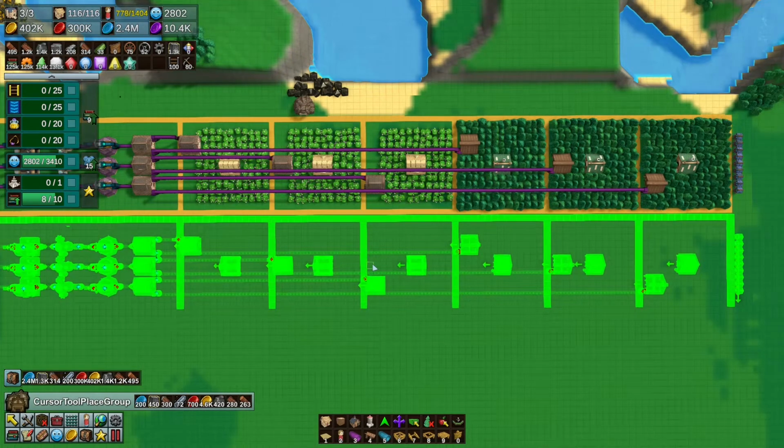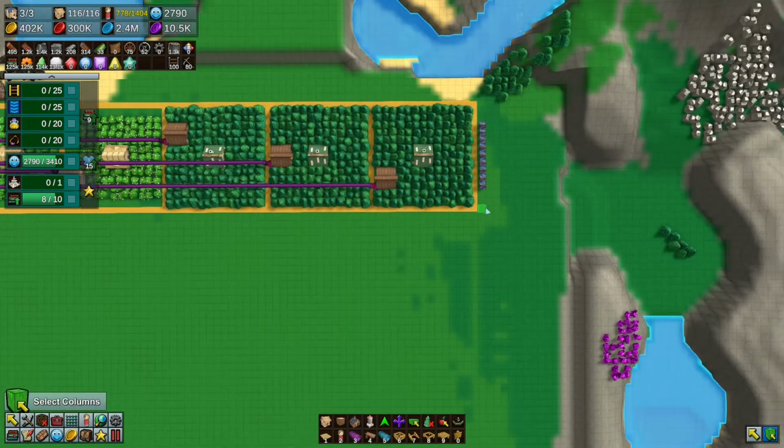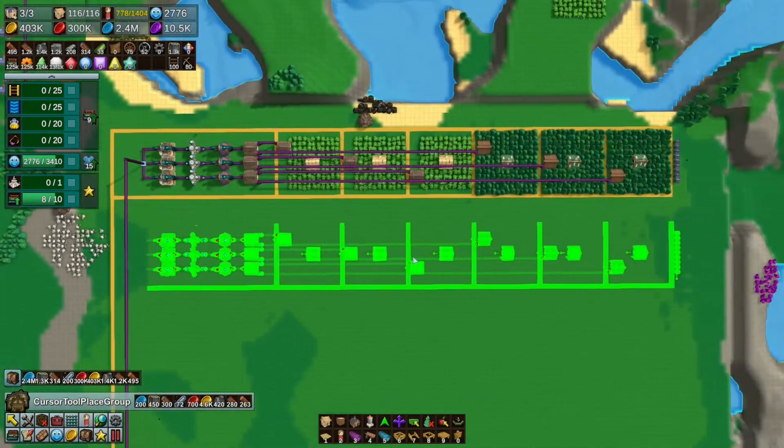No, that's still incorrect. We want to do this side, up to the road. Copy. There we go. Okay, and then we'll paste this in so many times.